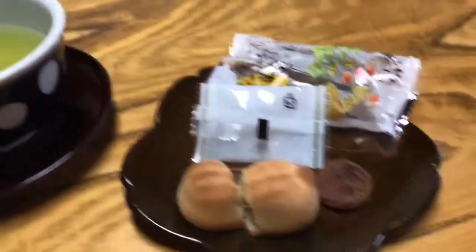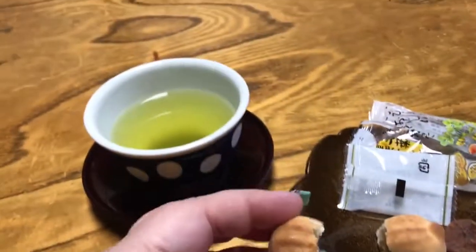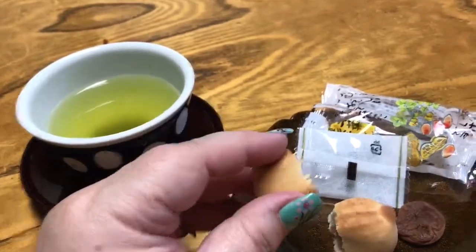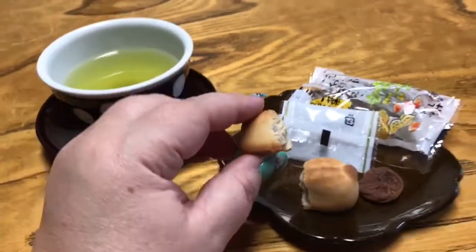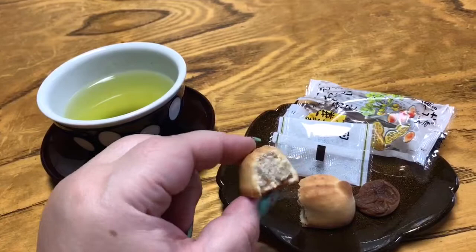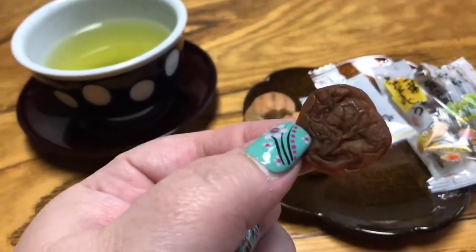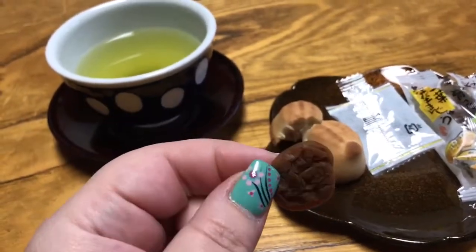Green tea. We've got little snacks. I'm guessing that this area here in Narita is known for their peanuts. What did she just say? What? Peanuts. I said peanuts. She thought I said something else. Anyway, this is really, really good. And I believe that this is a small ube. For sure, I will try it in just a minute.